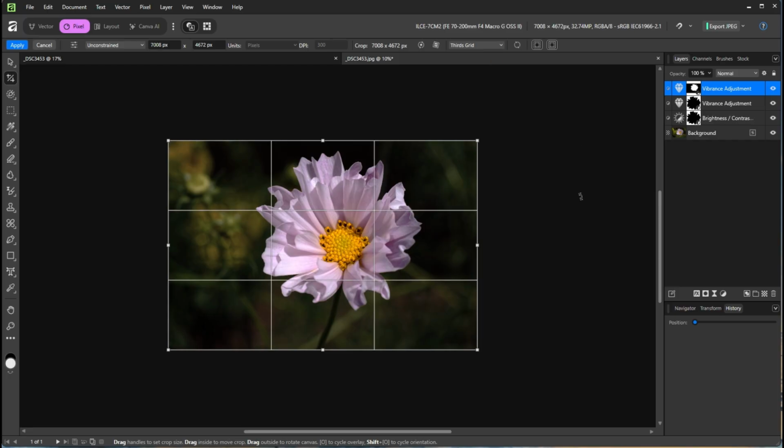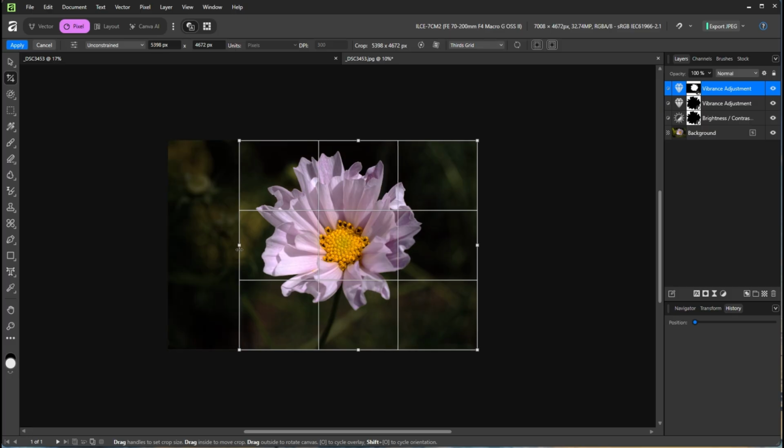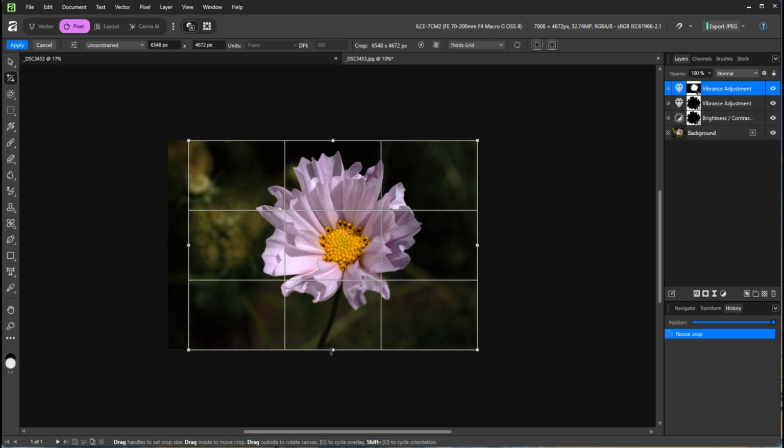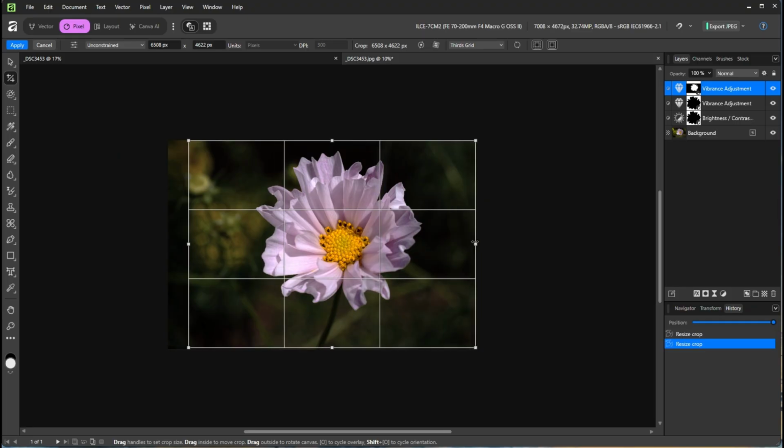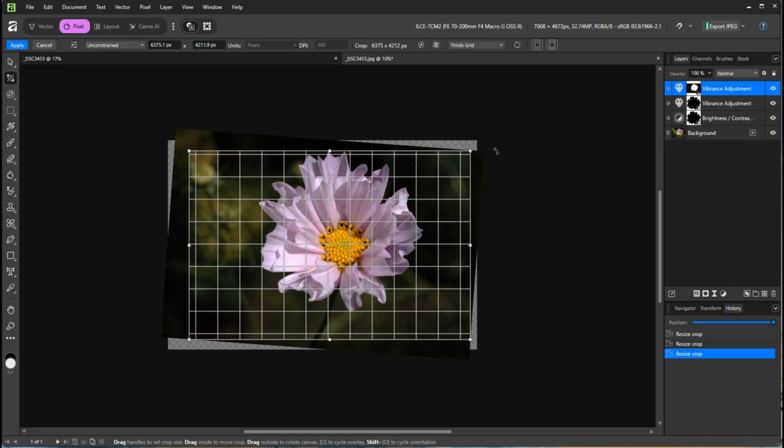Right, at the moment it's unconstrained, which means I can just go like this, and I can move by just grabbing onto the sides. If I want to twist it, I can turn, but can you see what happens when I turn it?